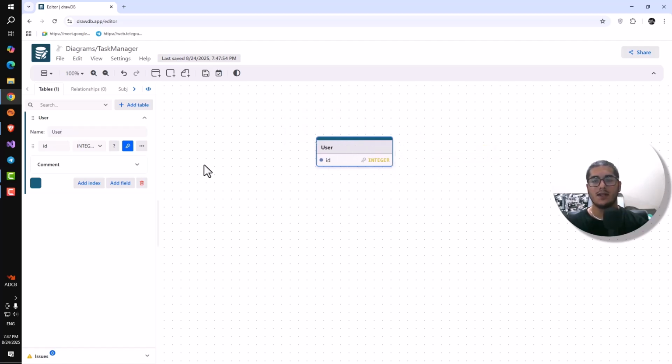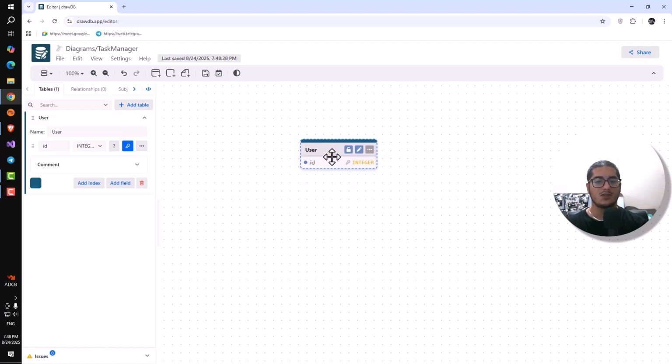And inside our database that we are going to design, we're going to have a user. Each user can be assigned to a different role. For example, one user can be admin, one user can be employee. Then each user can be assigned to a department, and each user can have multiple tasks, and so on. So let's just jump in and start designing.